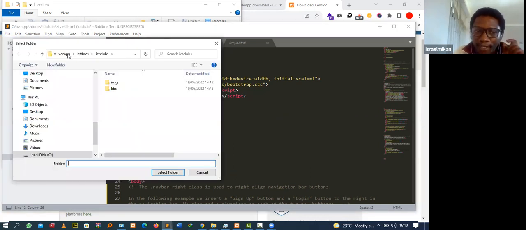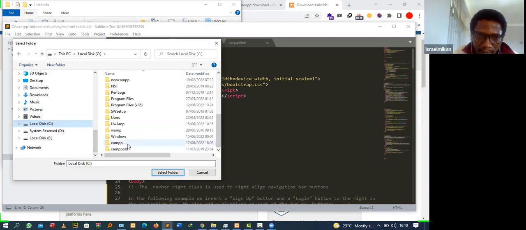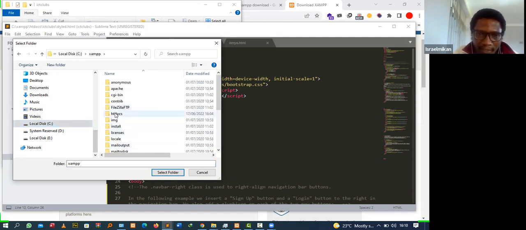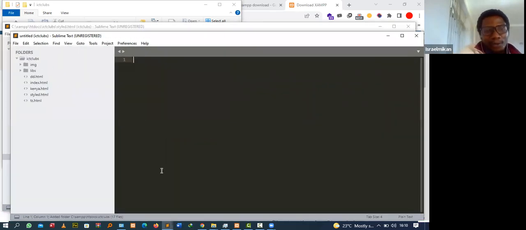You look for C, you come in C, you look for XAMPP, you look for htdocs. Inside here, where you created your folder, like ICT clubs, you enter it and say select folder. Now it brings the directory all like that in a well sorted order.